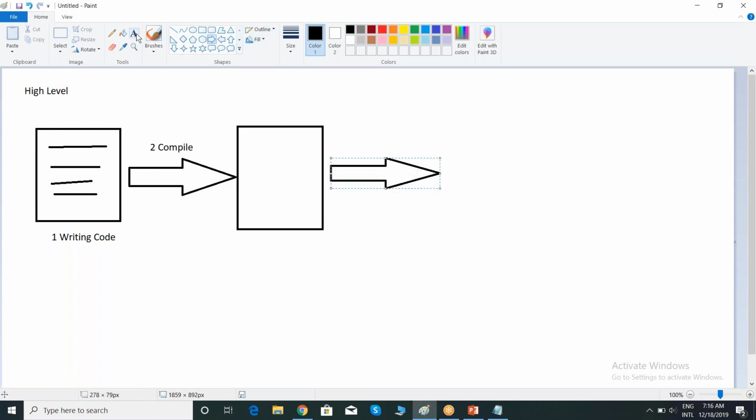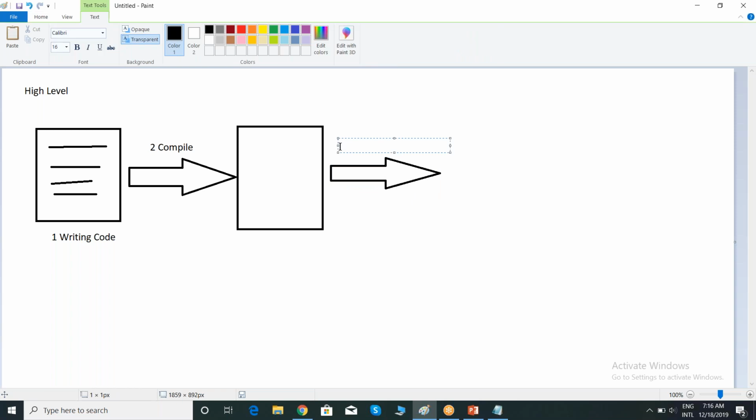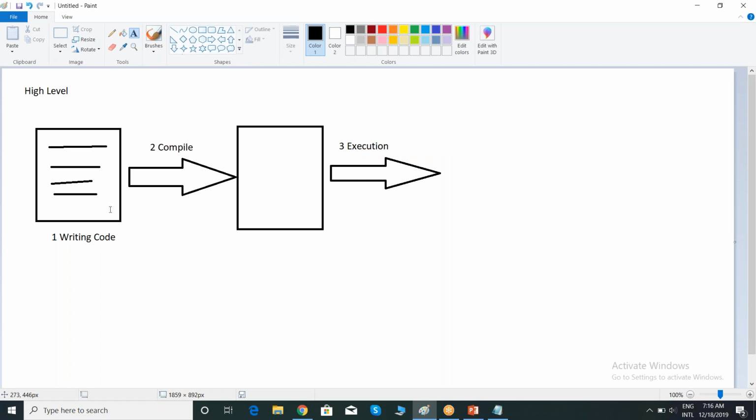Then the third phase is the execution phase. No confusion, right? First you write the code or command, then compile it, and after compilation that will generate one file, which you are going to execute. Writing code, compilation, execution: these are the major phases to execute any program.